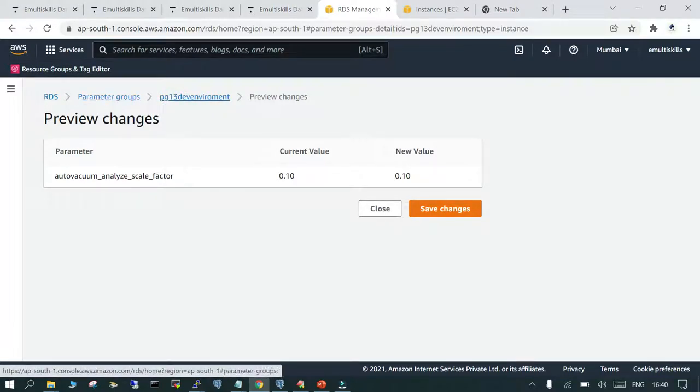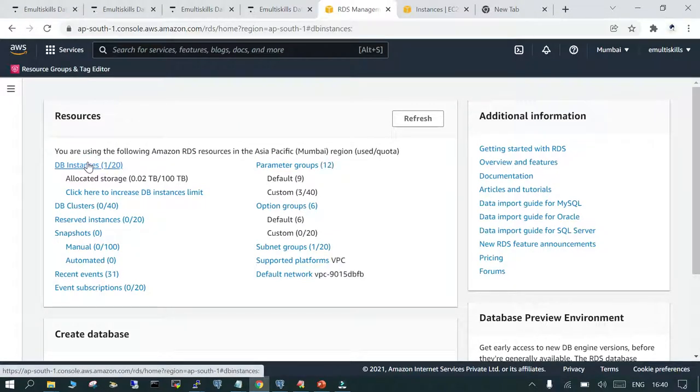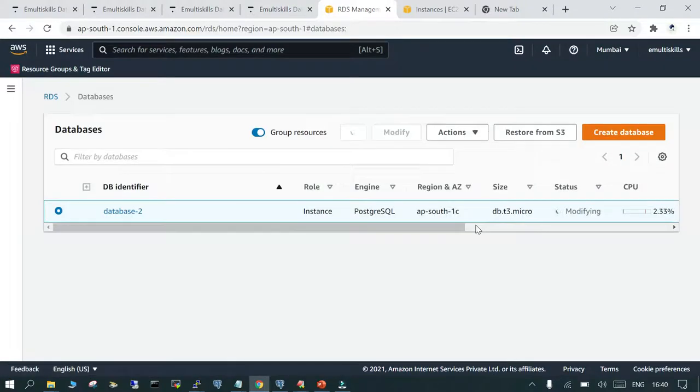And let's go back to the RDS instance. It is still modifying.